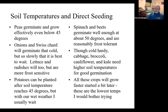Onions, chard, lettuce, and radishes will also germinate all the way down to freezing, but as I mentioned earlier, at such a slow rate that it's seldom worthwhile. Soil temperature also impacts some types of transplanting, and potato tubers are a classic example of that. You could plant seed potatoes in February at 45 to 50 degrees soil temperature, but they're going to grow really, really slow, and the potential for causing degradation of the crop through rot is fairly significant. I usually wait. Again, if you have really well-drained raised beds and you want to push the end of February, yeah, go for the potatoes that early, but not in my native clay.